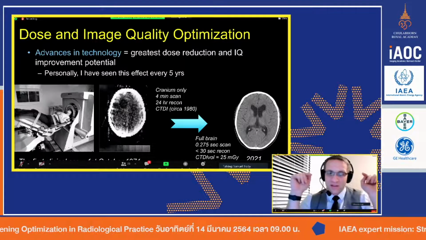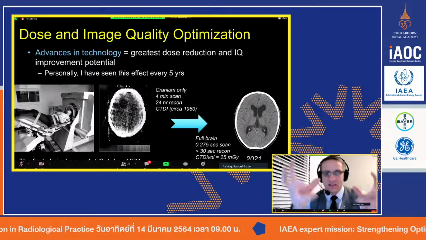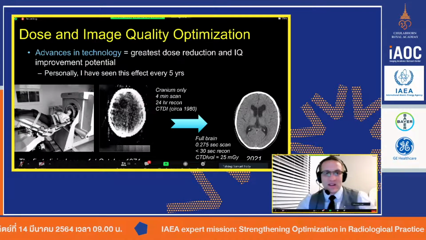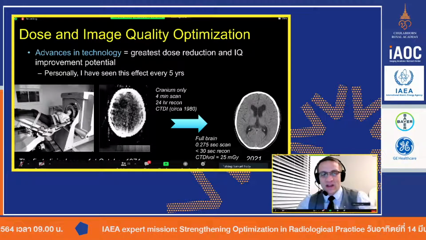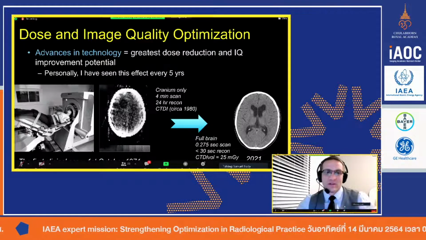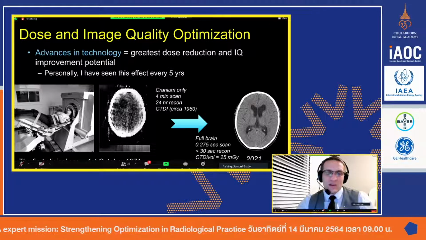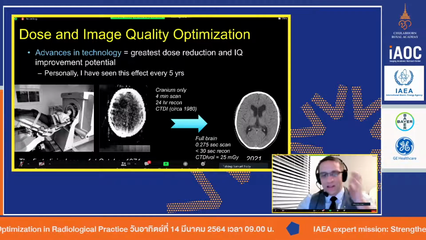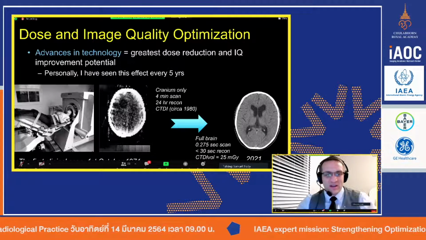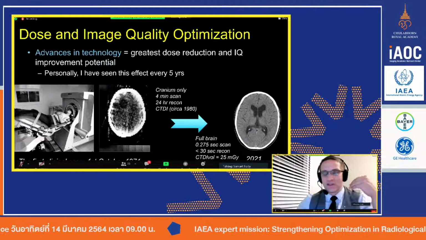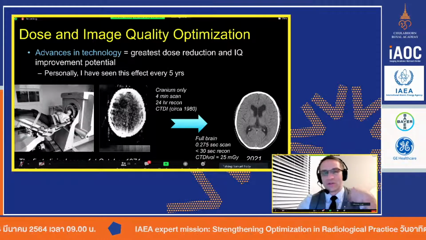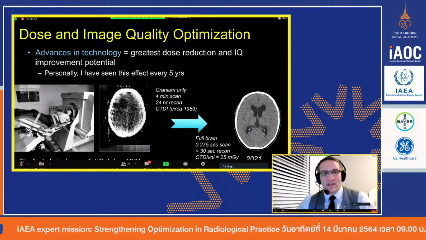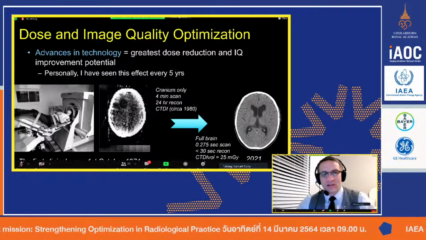And it's all because of, and I think it all just encapsulates it in this one slide here. You see on the left side here, the first clinical CT scanner developed by Dr. Hounsfield. And it only scanned the brain. So it's actually quite interesting that we're talking about the brain today as the first modality of choice. And it's not even the whole head. They couldn't do facial imaging. Definitely couldn't do neck. It was quite literally just the top of the head. It was the cranium. This is the first clinical scan of a human.